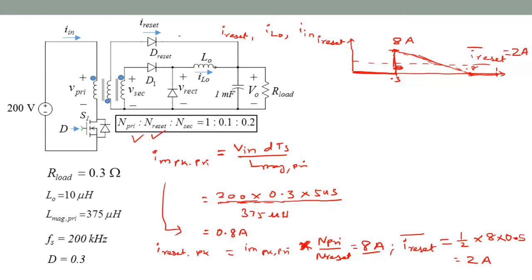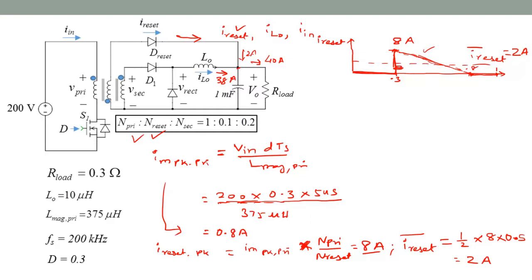So the current that comes in, its average value is 2 amperes. So that's what I mentioned earlier. The current that goes here is 40 amps. The current that comes here is 2 amps. Therefore, the current that flows in the inductor, average value, is 38 amperes. All of these are average quantities, right? In particular, I reset has this wave shape, which is far from being a constant DC. But its average is what is important to calculate the inductor current.